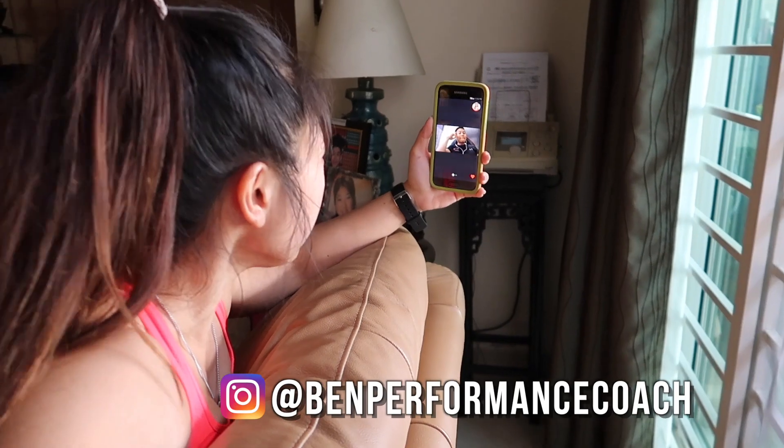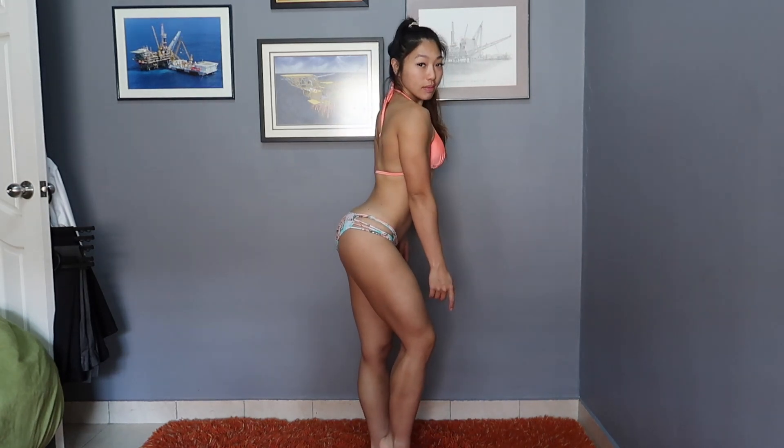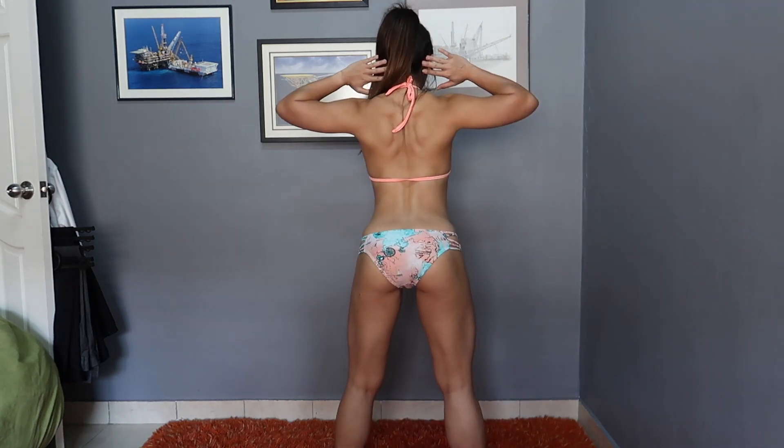13 days out — I got to speak to my coach today and he saw my photos. I gave him updates on my physique and he's happy, which is making me happy. One thing he said about the comp journey is that it's about you beating you. That is so true because it's not about the trophy, it's not about winning. What I take away from doing this bikini competition is to see how far I can push myself. I look forward to learning during the journey because the stuff you take away from it is priceless.